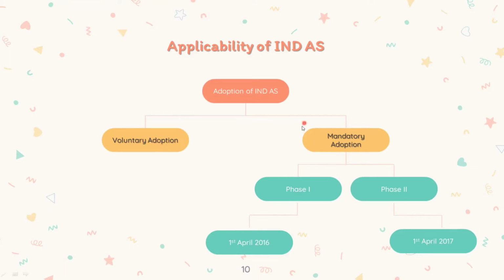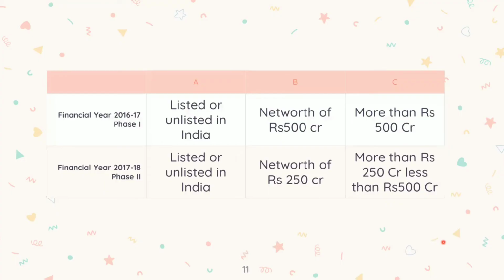Now, a few countries or companies didn't adopt it immediately. At that time the MCA instructed that it had to be a mandatory adoption also. Mandatory is nothing but compulsory adoption. This compulsory adoption happened in two phases, phase 1 and phase 2. Phase is nothing but stage. Stage 1 happened on 1st April 2016, and the second phase happened on 1st April 2017. Now let's understand this better with this chart.